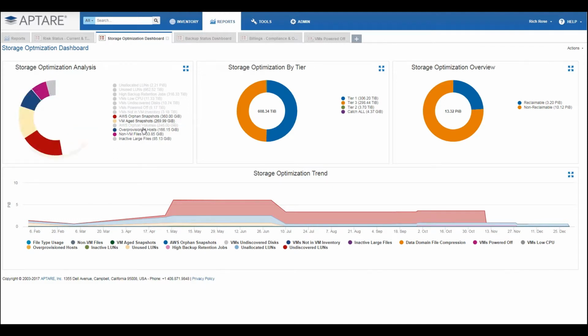The storage optimization function allows you to search through all of these areas and more to find reclaimable assets so you can use basically what you have more efficiently. Again, all of this is tracked over time, so you can see where progress has been made and draw from previous solutions.